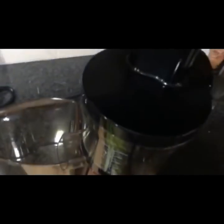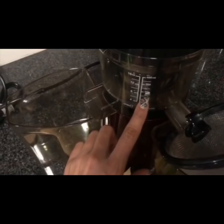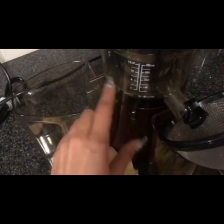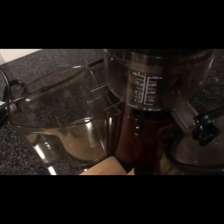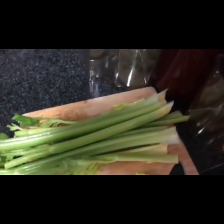And I personally have a masticating juicer. This is a Jourdan juicer. Masticating means that the fruits and vegetables are actually crushed in here versus the old school juicers, which are blended with a hot blade. And once the hot blade touches your fruits and vegetables, you lose nutrients. So a masticating juicer is like a cold juice press in your house, and it gives you more whole nutrients.